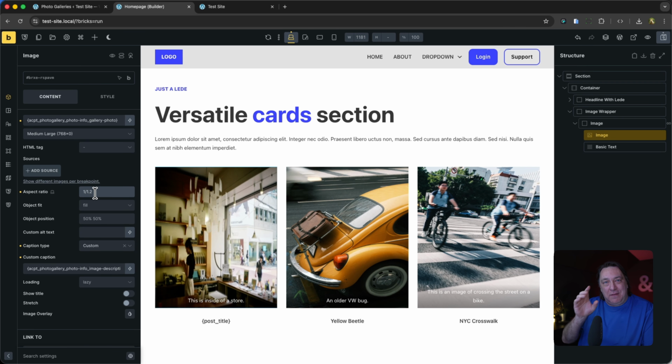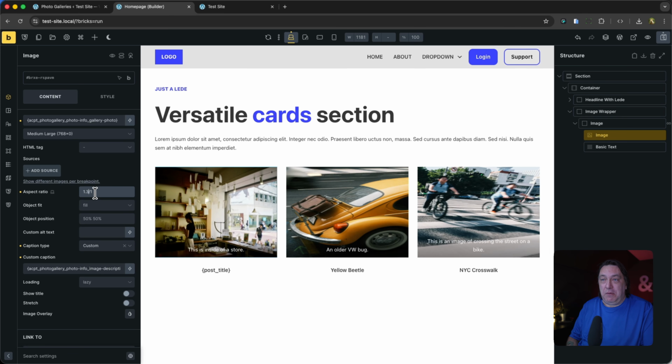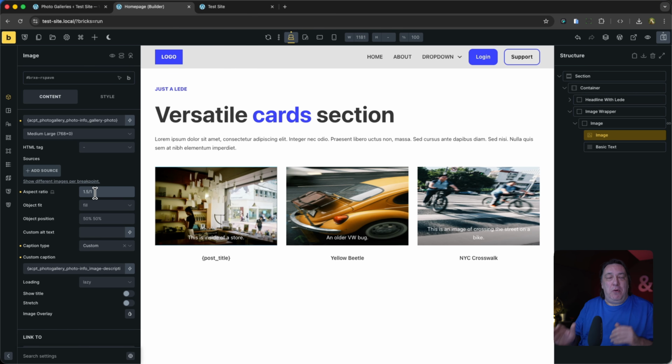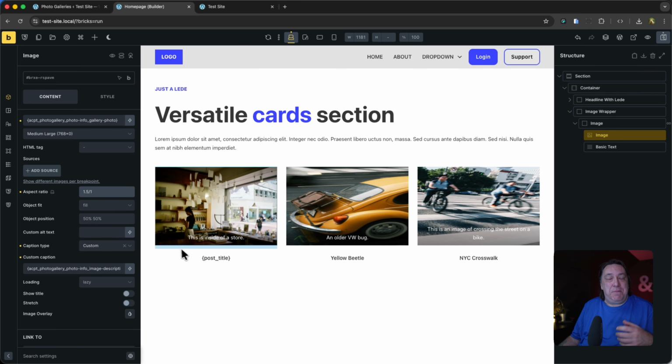So we could do 1/1.2. And now it's slightly taller. You know what I mean? So you kind of play with that depending on what you're designing for here. So if you have predominantly wide shots, then you would switch that and do maybe 1.3 and 1. Or actually, I could even go a little higher, 1.5, so it's 1.5 times as wide as it is tall. And there you go. Now, you may say, whoa, what the hell? This image here looks good. These images here look kind of goofy. Well, that's because right now it's squashing the image.